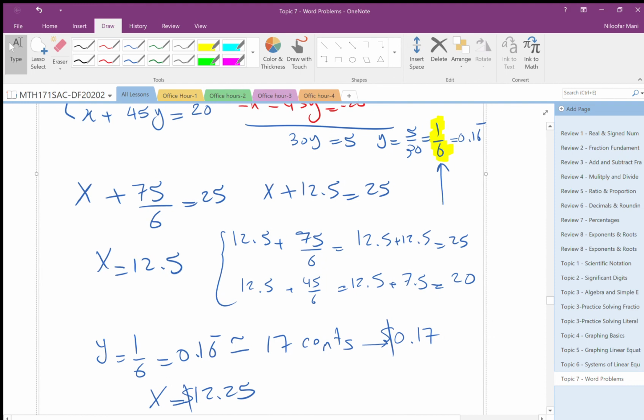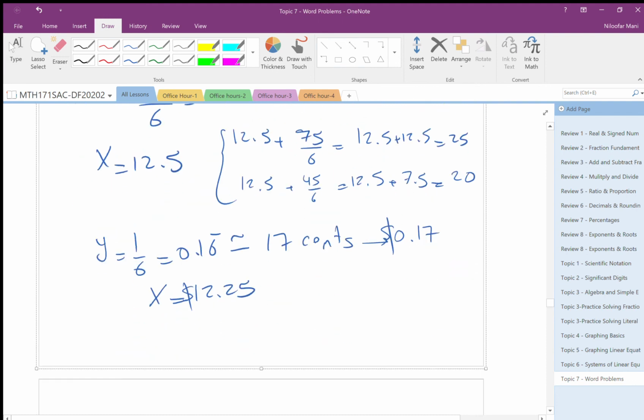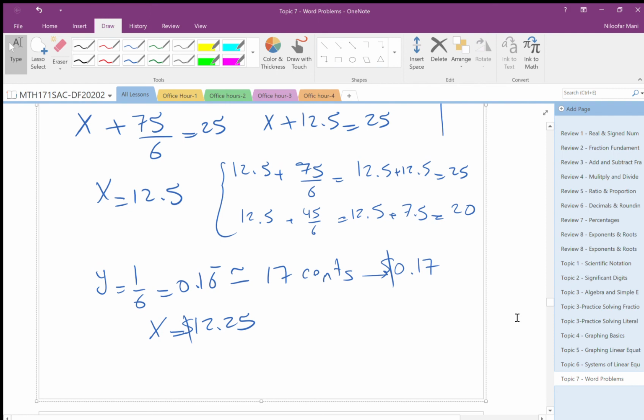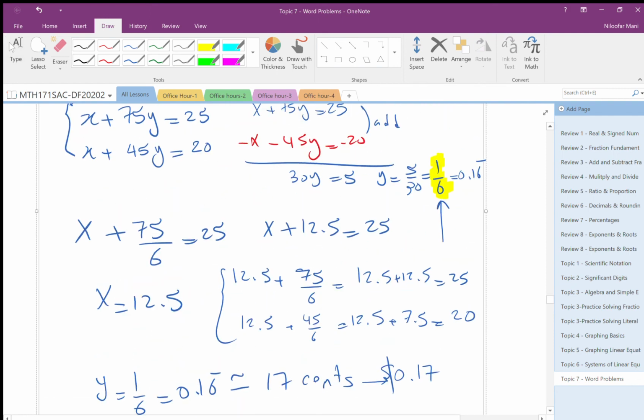So one of the answers is 1/6. 1/6 is $1 divided by 6. So yes, of course you have a number which is repeated. You remember, when you want to continue, use the exact number. Exact numbers are 1/6, radical 2, radical 3, for example, pi. Okay, when you use your calculator and then you round it, that's a rounded answer. And then find the rest. But at the end, you want to write a sentence. You would say, okay, I use 17 cents, and let me see if it works.